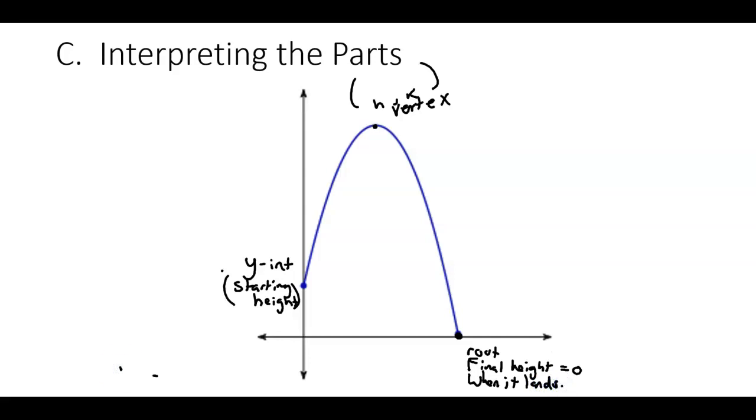So today, when I ask you how long does it take for this object to land on the ground? That's just a word problem way of saying find the roots. Okay. Up here, the vertex, this one is going to be a time value, and this is going to be the maximum height.